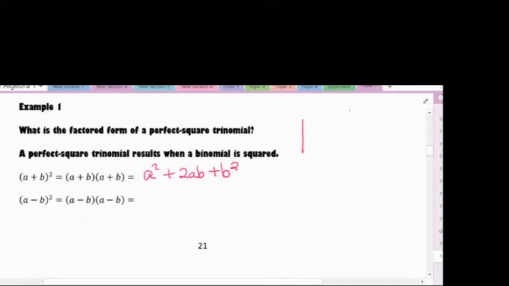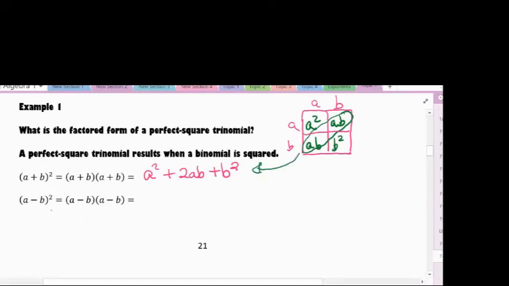If you did not memorize that shortcut and you needed to go back and multiply this, then we would have a and b and a and b on the outside. And when we multiplied a times a, we get a squared, and a times b is ab, b times a is ab, and b times b is b squared. That results in exactly what we had here. When we combine our like terms, that middle term is 2ab. So that is exactly what we found right there.